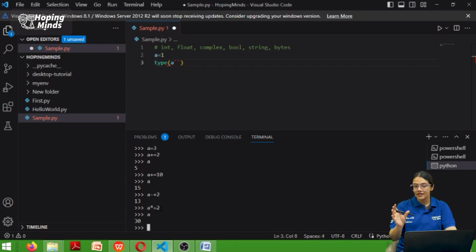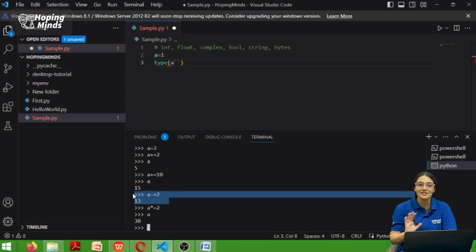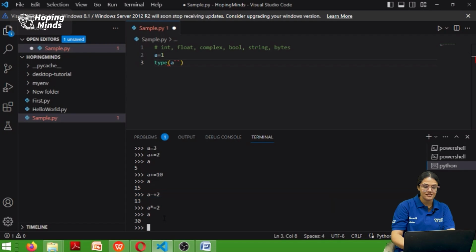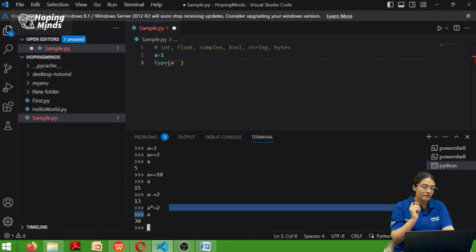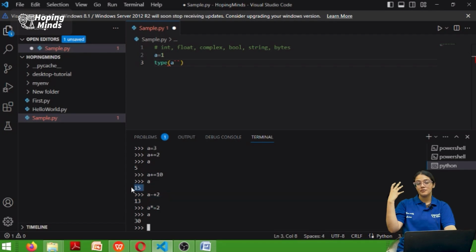So if you are performing any operation, it is getting saved into A, right? But in the operation above, the value is not being saved. So this answer signifies that the value of A, which was stored as 15, is getting multiplied by 2, and the final result is 30. Okay, so this is how these operators work. Interesting, right?